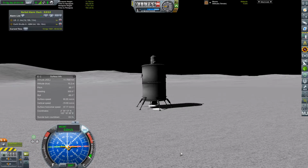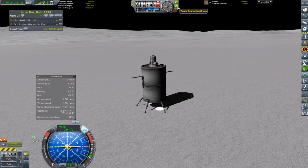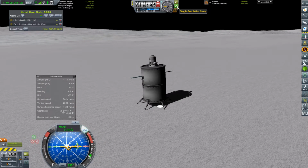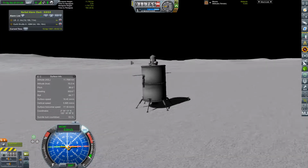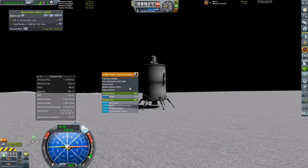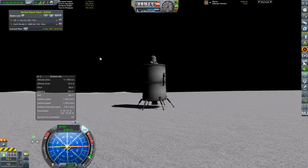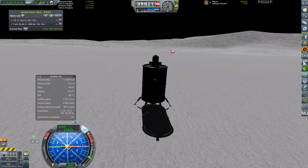There we go, we're on the ground. We did it. No. Why did they have to put the light button so close to the gear? Holy smokes. Just wanna shut down that engine. Okay, there we go, 1.6 kilometers from my miner.